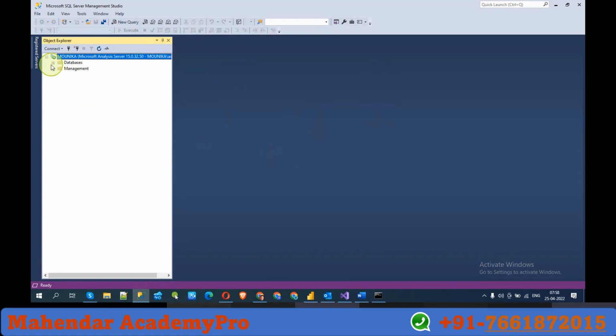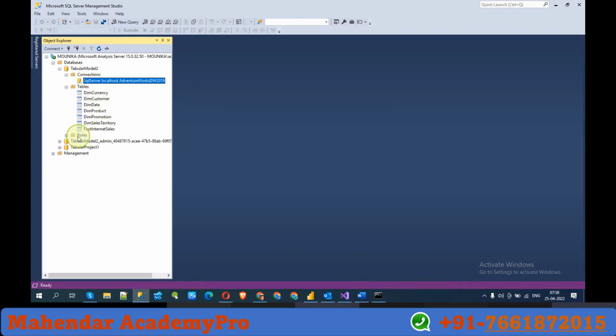Analysis Services, databases. Yeah, this time I got this one. So this is the workspace, the temp database. But this is the actual one, and you see the connection is SQL Server Adventure Works, and the tables are these many. I don't have any roles created to test roles. I can test it here, but that is a different story.